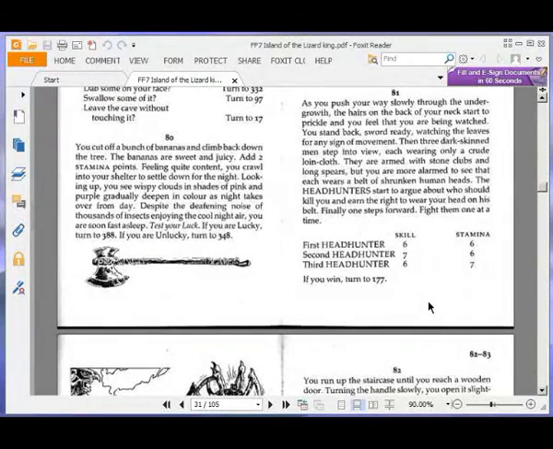As you push your way slowly through the undergrowth, the hairs on the back of your neck start to prickle. And you feel that you are being watched. You stand back, sword ready, watching the leaves for any sign of movement. Then 3 dark-skinned men step into view, each wearing only a crude loincloth. They are armed with stone clubs and long spears. But you are more alarmed to see that each wears a belt of shrunken human heads. The headhunters start to argue about who should kill you and earn the right to wear your head on his belt. Finally, one steps forward. Fight them one at a time.